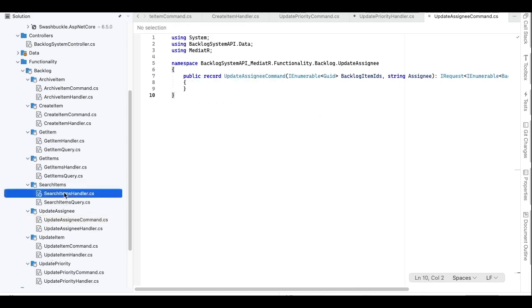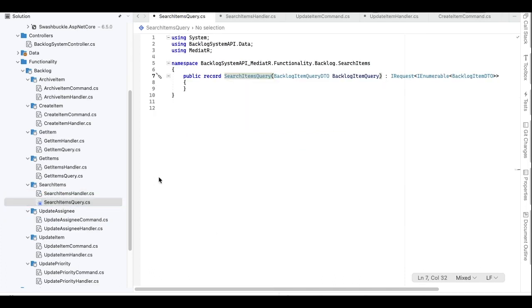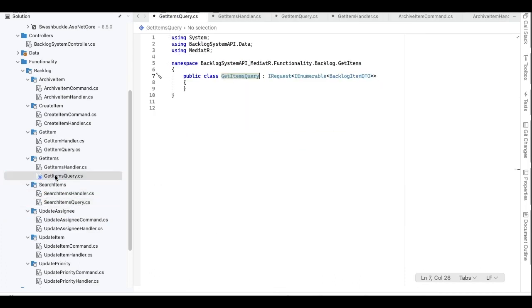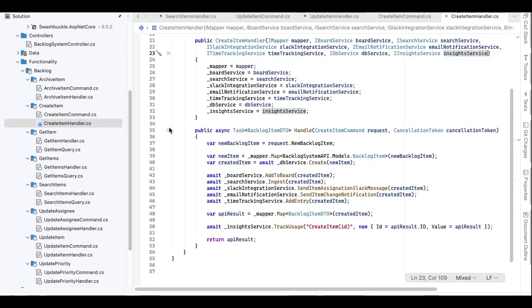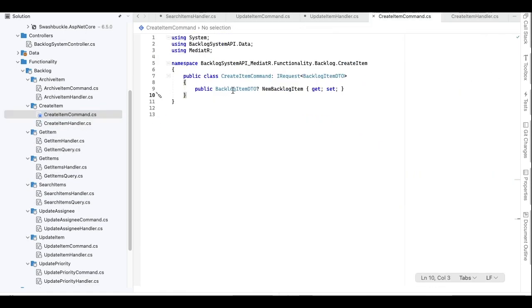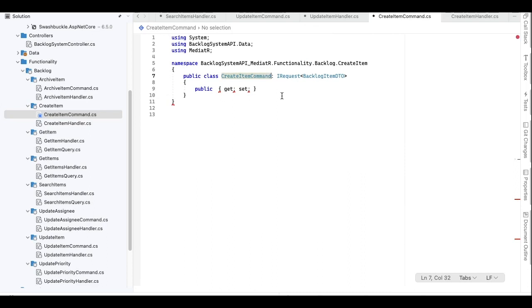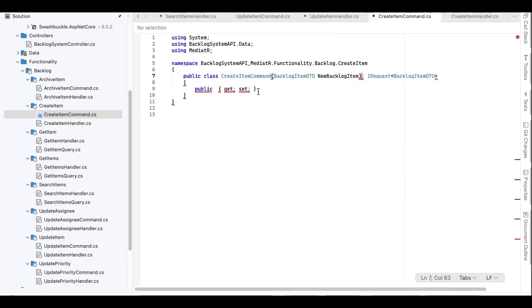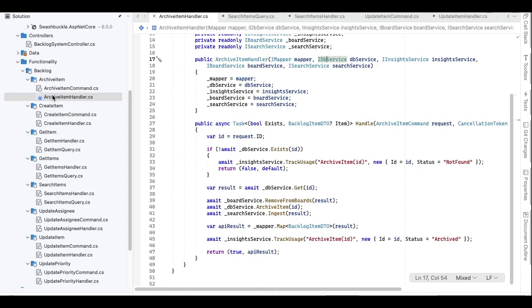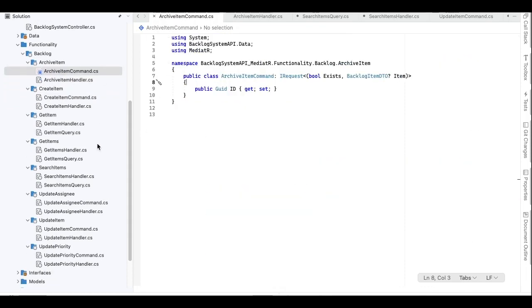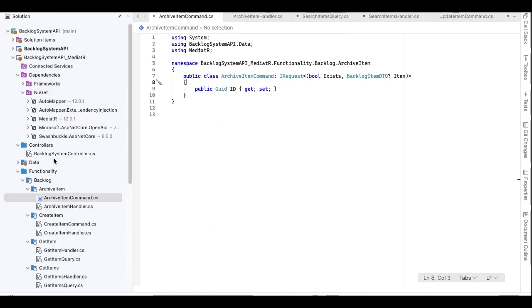Okay, and search item query, we change this. Get items, nothing. Get item, nothing. Create item. Sorry, command. This is nullable. Let's make it not nullable. And then we'll go and update our controller. Okay, looks like all of them are like that.